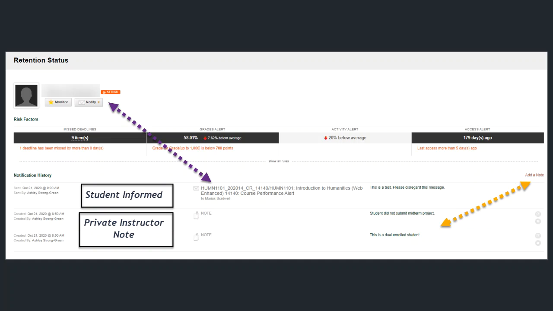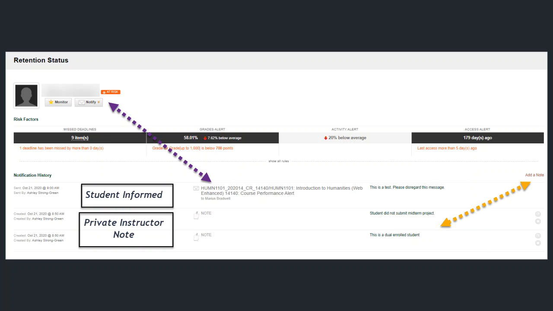On the far left-hand side of the screen, one of the really convenient things here is that there's actually a notification history. So I can see the exact dates and times that I sent these notifications to the student. And just so we're clear, anything that you input using the add a note option, the student can't see.